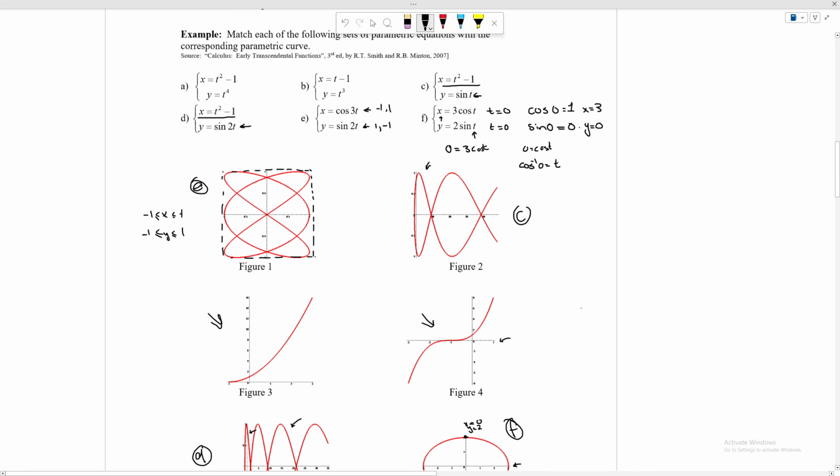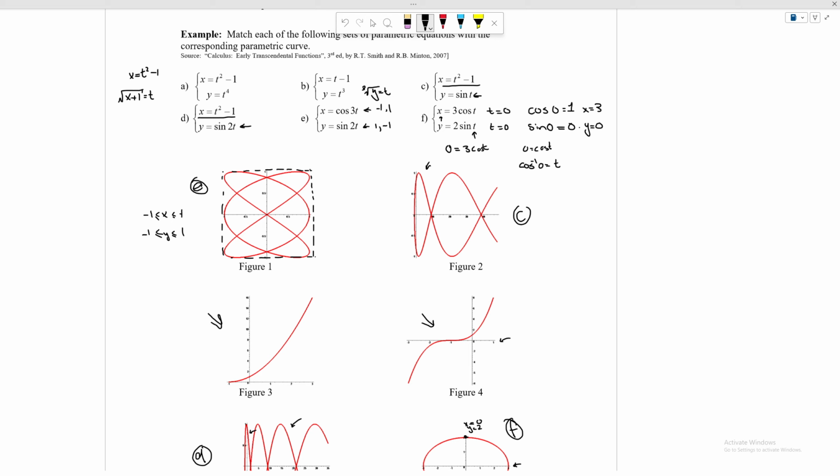Now when it comes to this equation, how do you find out which one is which? It's pretty easy. Here you have y. If I isolate for t, I will get the square root of y. Well, not square, right? And so my t can be any positive or negative number, and that's fine. But you see here, if I do the same thing for x, I isolate, right? What will happen here is I'm looking at, you can't square root a negative number.